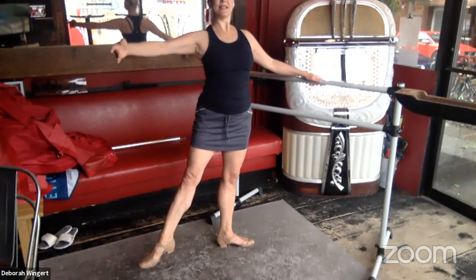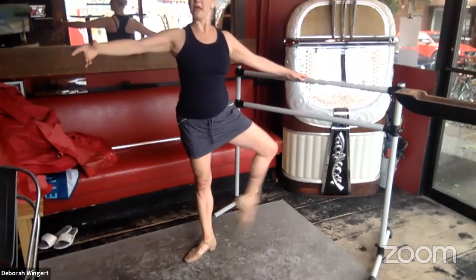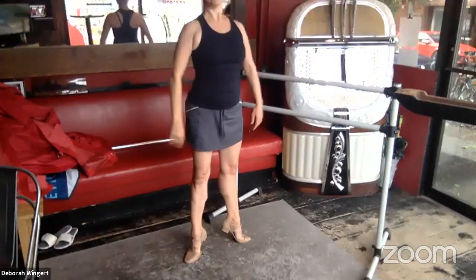Tendu, now as you rond de jambe, the standing knee is going to initiate that fondu. Straighten up and close. Tendu, sur le coup de pied, inside leg, and close. Circular port de bras in first, all the way around and reverse, and then we'll roll up through, take the arms around, and then let's just drop them. Feel a little bit of openness in the arms.